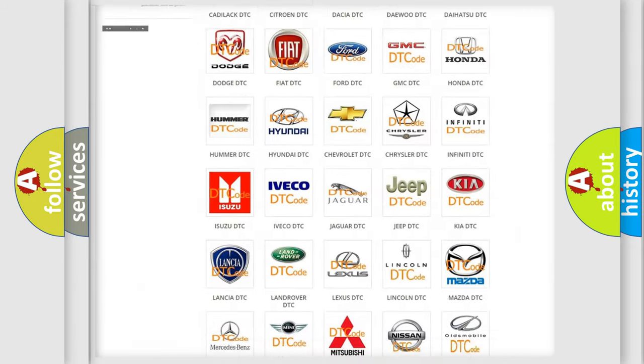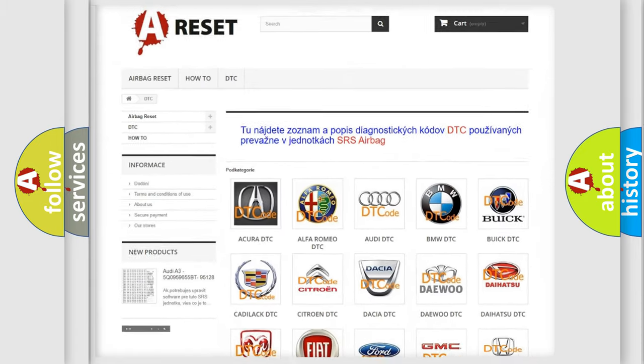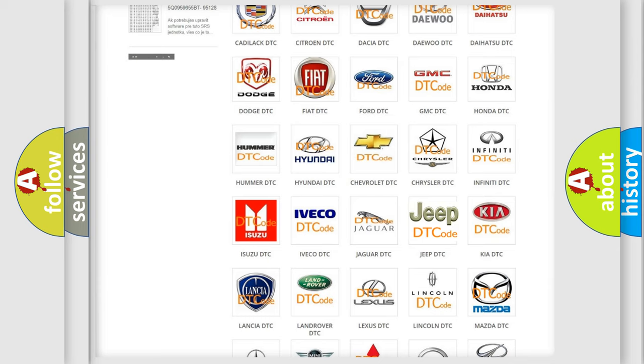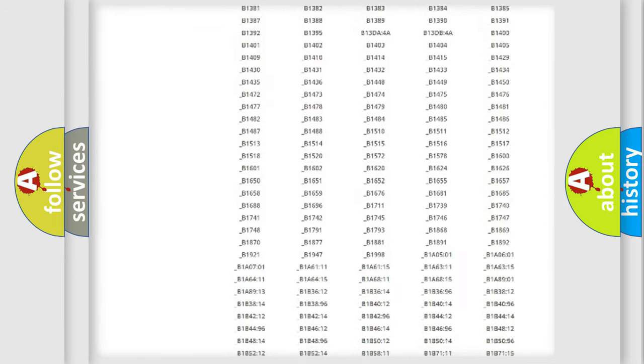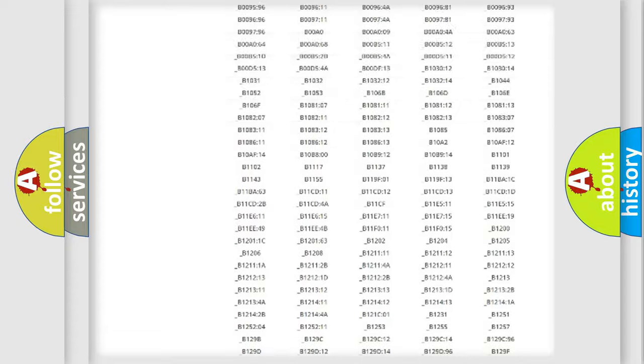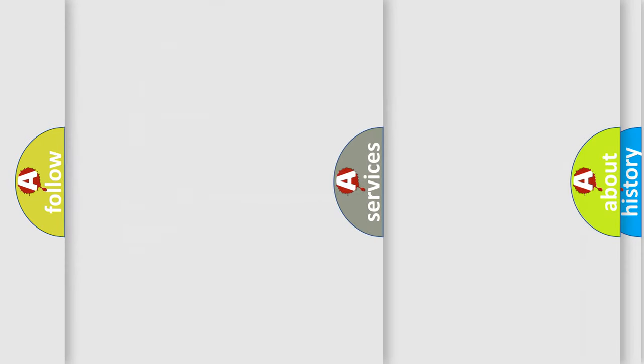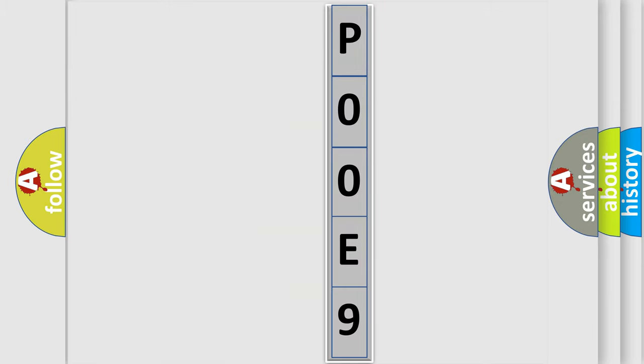Our website airbagreset.sk produces useful videos for you. You do not have to go through the OBD2 protocol anymore to know how to troubleshoot any car breakdown. You will find all the diagnostic codes that can be diagnosed in Jeep vehicles, and also many other useful things. The following demonstration will help you look into the world of software for car control units.